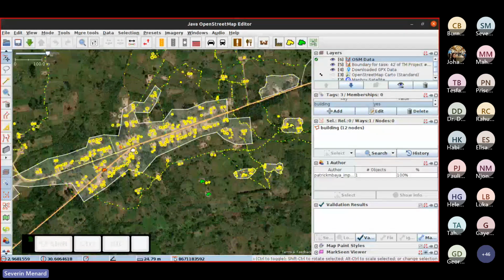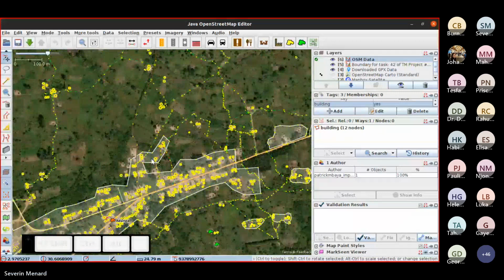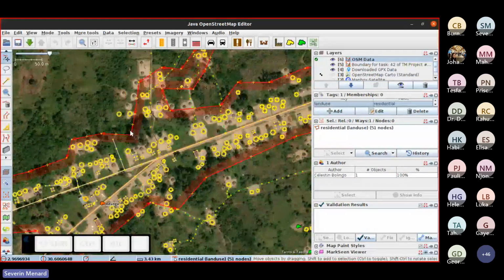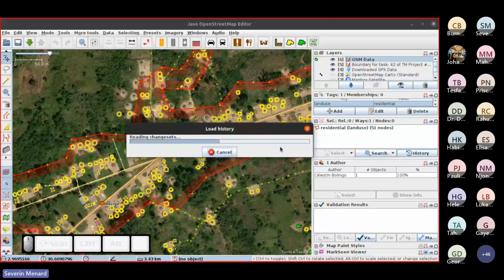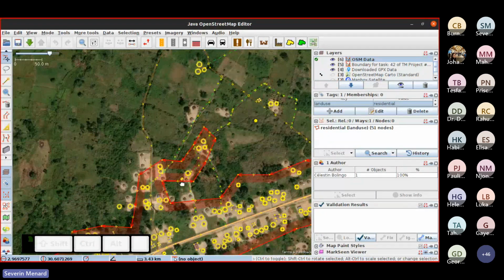And now we will learn how to map a residential area. You can see here, this one has been made, I guess, a couple of years ago, and it seems to be outdated.